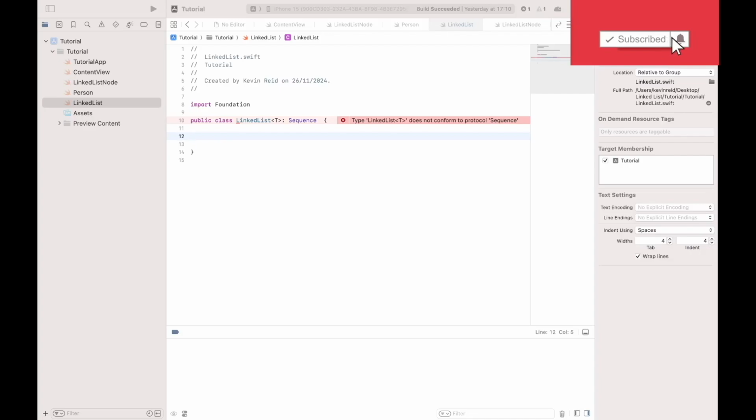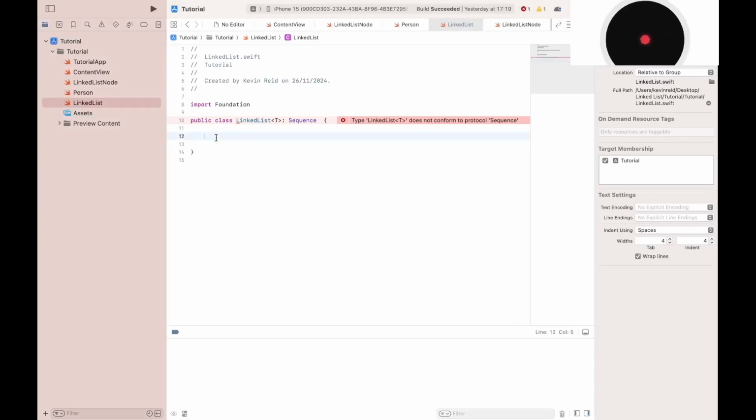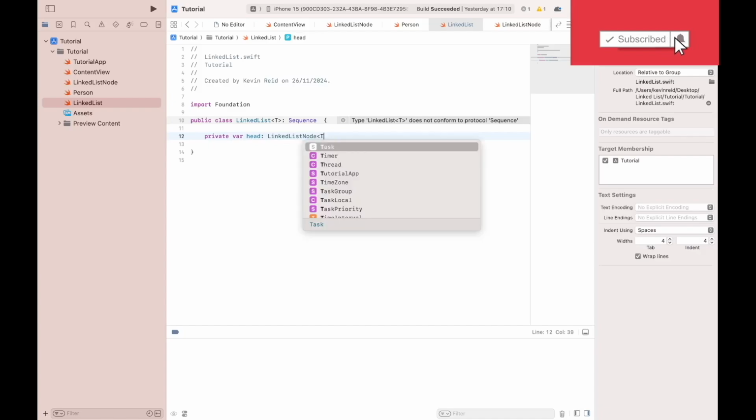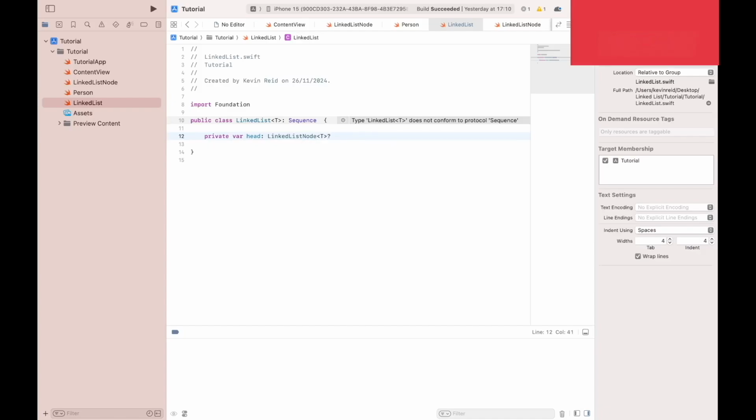The next thing we need to do is to create the first node in the linked list. LinkedListNode T, which will be a generic.